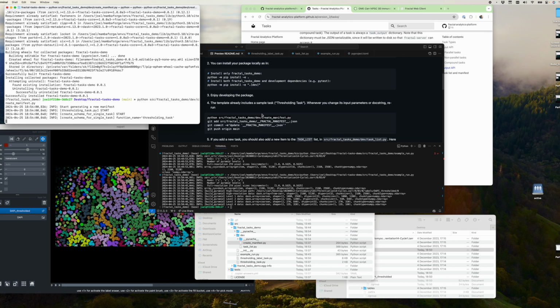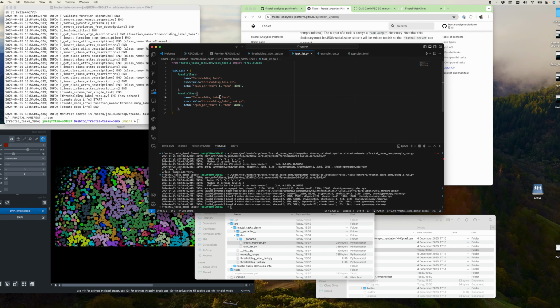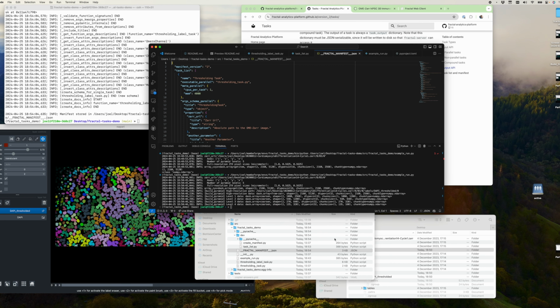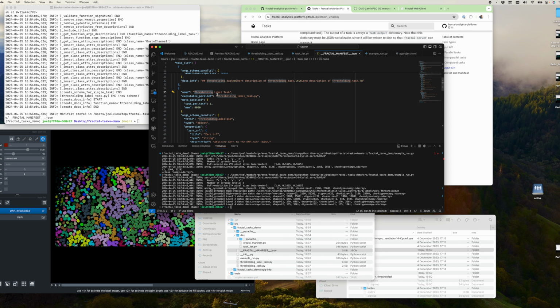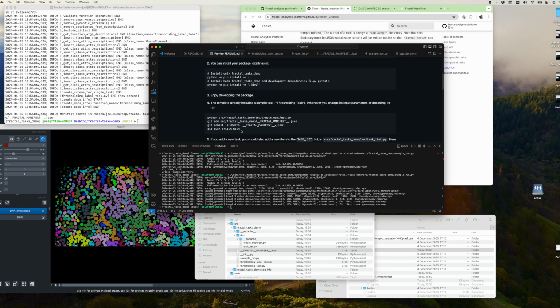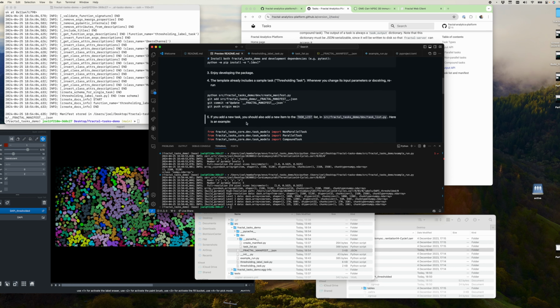Now this goes through all of the parts in the task list, and it creates an actual manifest entry, which is a JSON file that now says it has info about a thresholding task and a thresholding label task. And for our thresholding label task, all of the descriptions we made, for example, about what the minimum size is meant to be, is filled in the manifest. So that means we have a manifest. We could add this to a repository, of course.